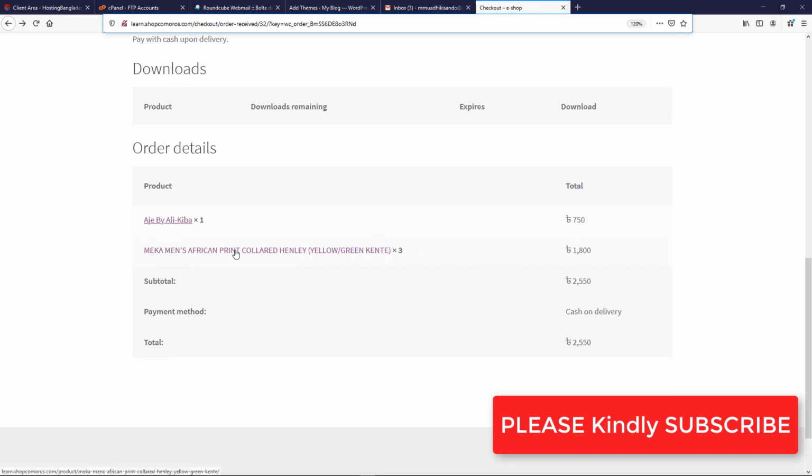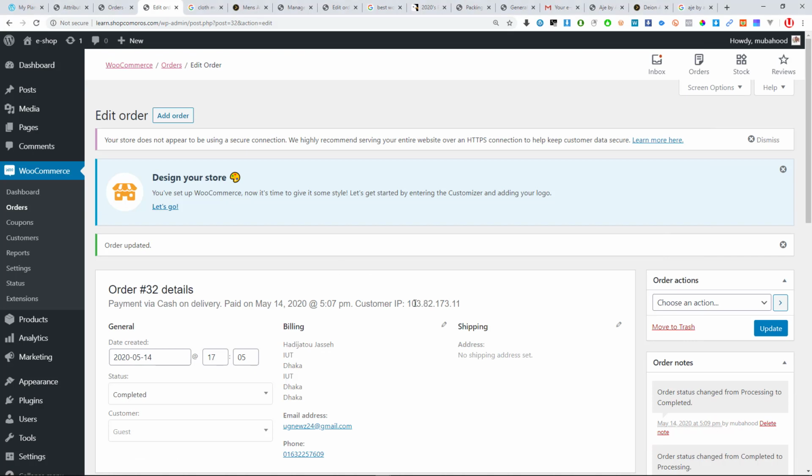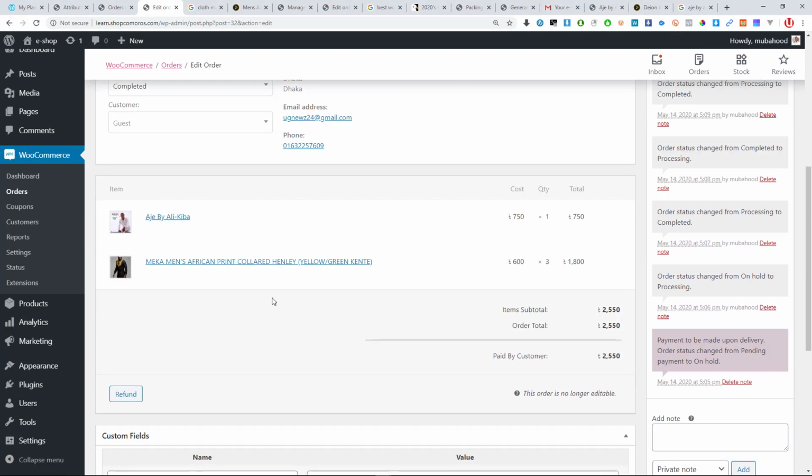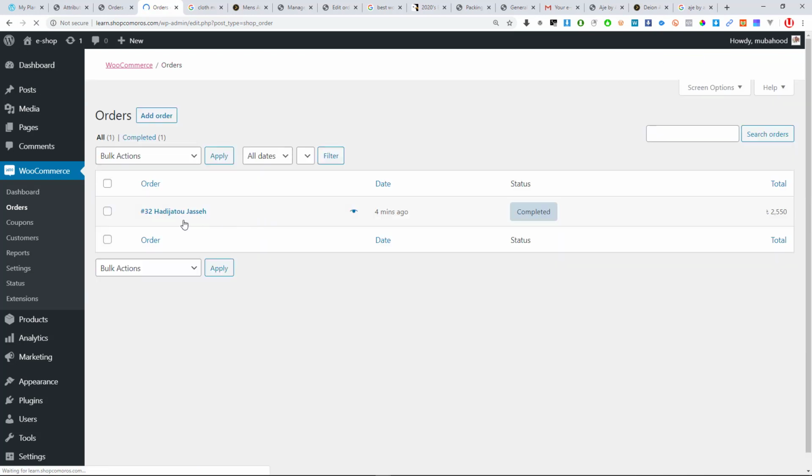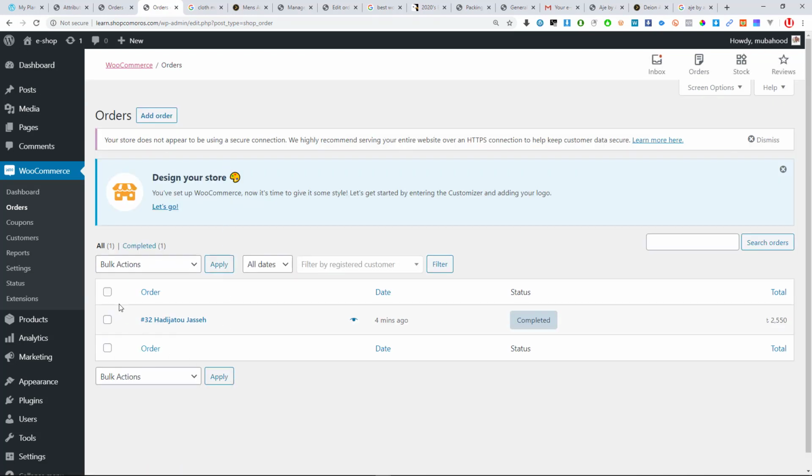So that's how we manage the orders. If you click back on the orders, then you'll see all the orders inside the single list. So you can even perform some bulk actions, like selecting all of them, and then you select, maybe delete these orders or change the status, all of them at once.